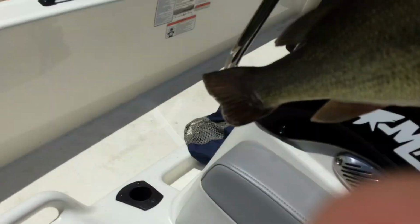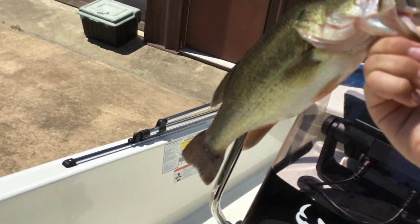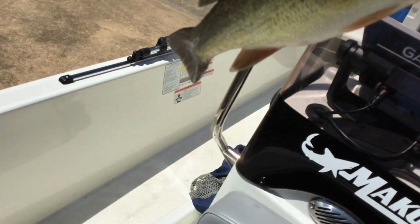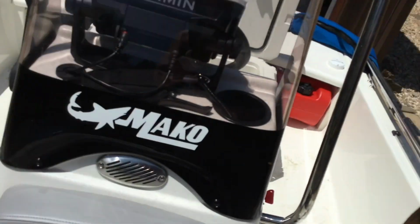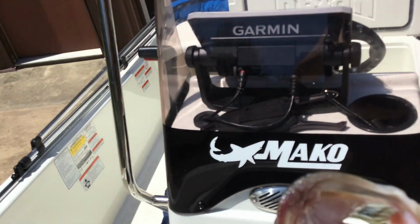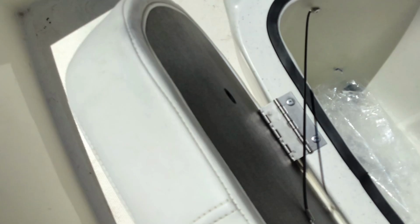Right, back home, a nice bass. Good eating size right there. We're about to fillet him up in a little bit, and we gonna eat that boy. He's got some red on his mouth right there. You might be able to see it on camera. Got some red on his mouth, so we know he's been eating crawdads, and that's what we caught him on, was a nice old crawdad.